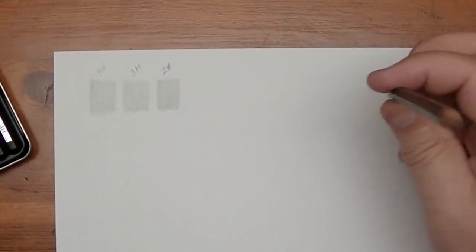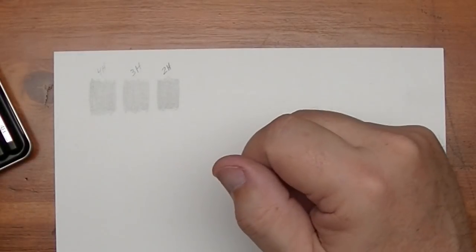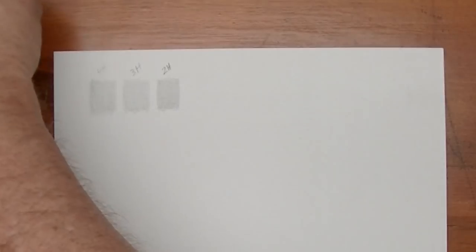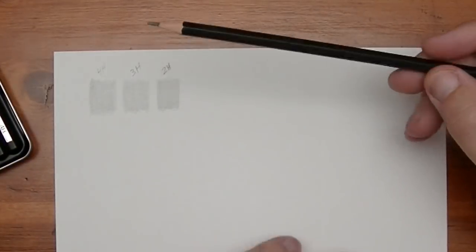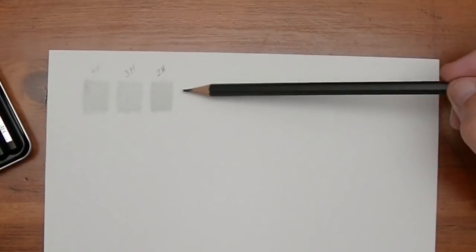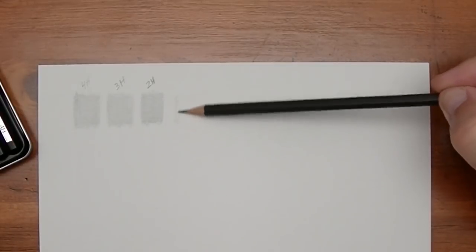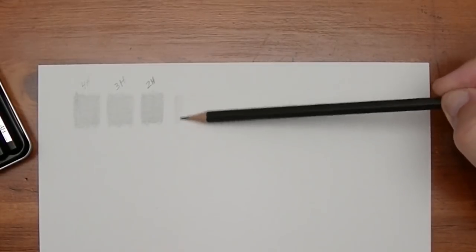And it just seems like it's just an extra pencil. Doesn't make any sense here. Okay, and kind of the same thing goes from a 2H to an H. It's kind of another redundant, you know, use them as backup pencils or whatever.